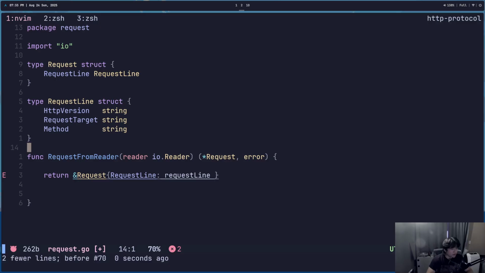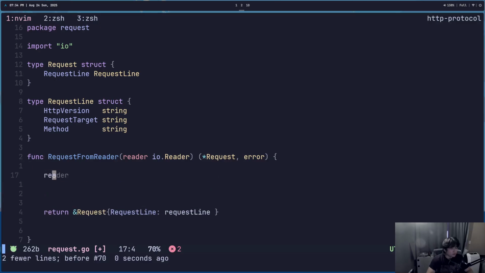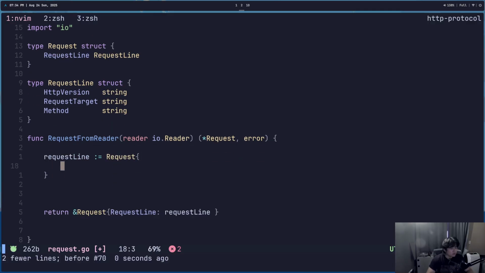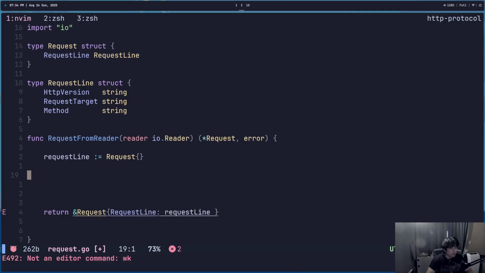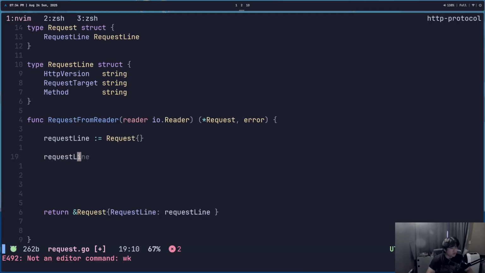But we have to create request line with request, and then we'll have an empty request line here, and then request line dot HTTP version equals blah blah blah, right?